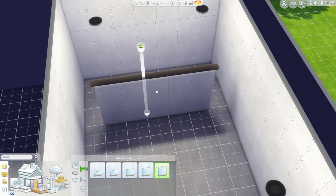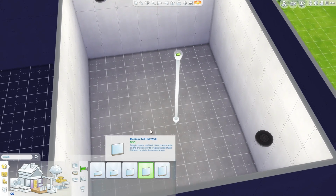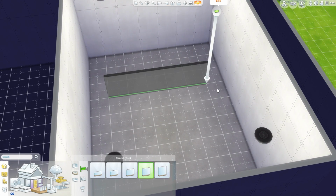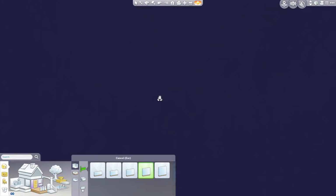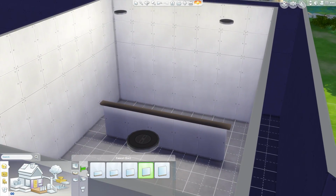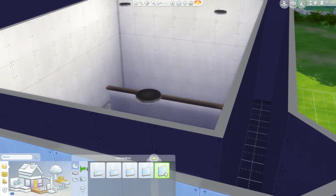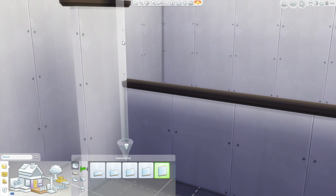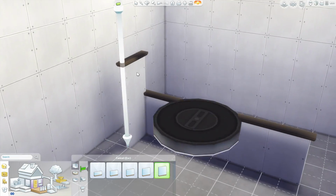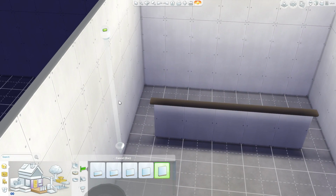I think we'll get, maybe, no, that's too tall. It's kind of like... I don't know, be about there. It's kind of like that. I feel like it should be a little bit higher than that. Because wait, where's a regular wall? Well, a regular wall I think is the same height as this. So really, I want a half wall in between those, like right there. That'd be like perfect. But that'll probably do.